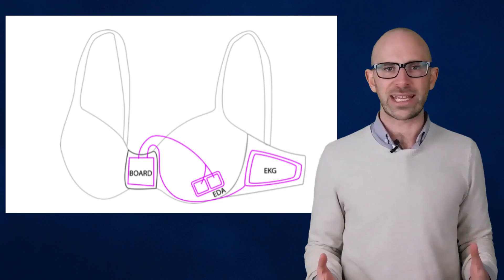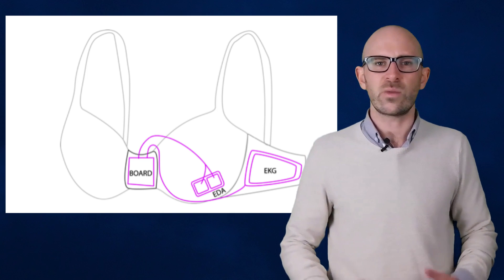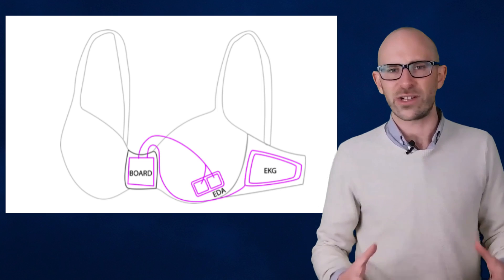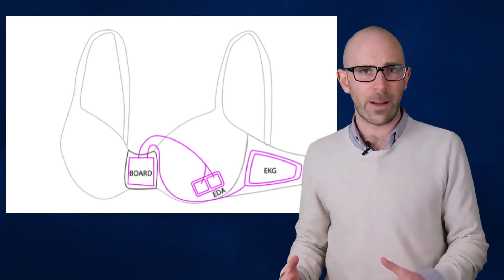As people are more likely to eat when stressed, the sensor would use heart rate, respiration rate, temperature, and rate of movement to measure the stress level of the wearer. By recording several measurements a day, the bra can accurately tell the norm from the outlier and in turn help the wearer regulate stress eating.